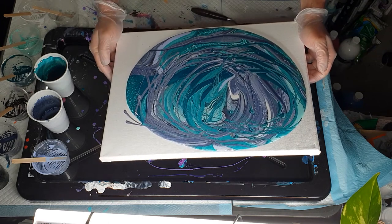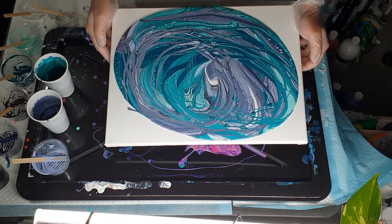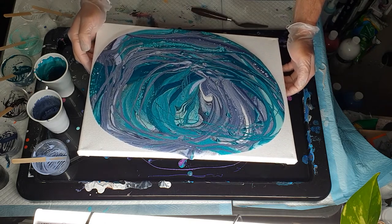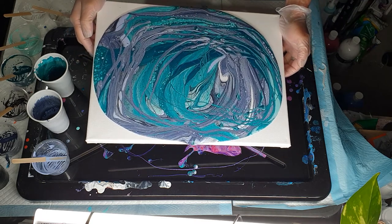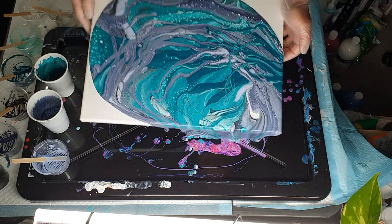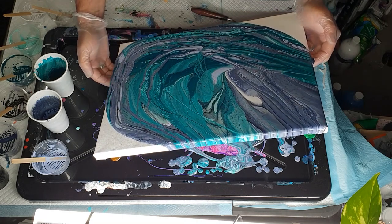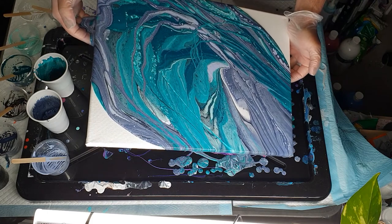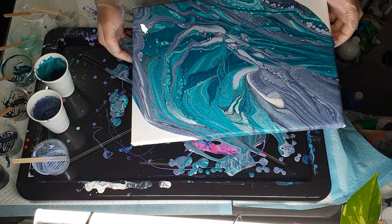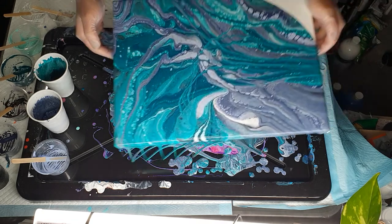It feels like there's actually a lot of paint here - I could probably go a little bit less. These infinity pours don't use up a lot of paint; a lot of it is Floetrol or water. You can use better quality paints sometimes because you can use a little bit less of them. So I'm going corner to corner and I'm going to go up to this one and try to take it, then at the last minute just quickly tilt over the rest.